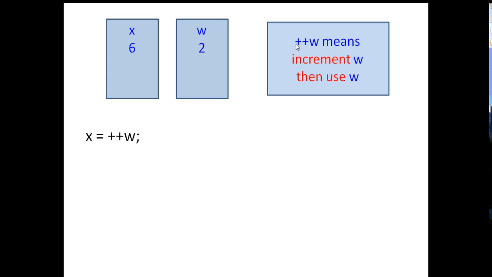Okay, in this one the increment operator is before the variable, so therefore you're going to do the increment first. Then you're going to use the variable. So increment, then use. So we're going to go x is assigned the incrementation of w. So w has to get incremented first, and then before we use it. So w is not going to be used until we increment. So now we've incremented, and so now we're going to assign the value of w now. It's the incremented w. And so x is going to be assigned 3.